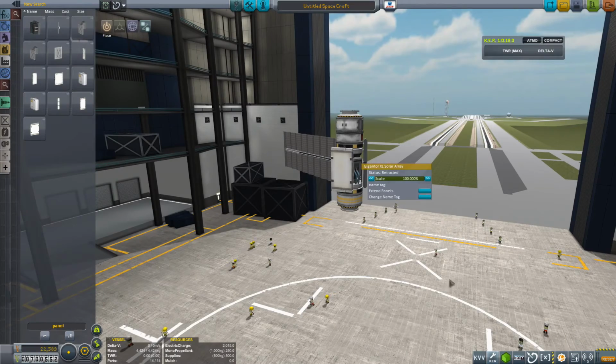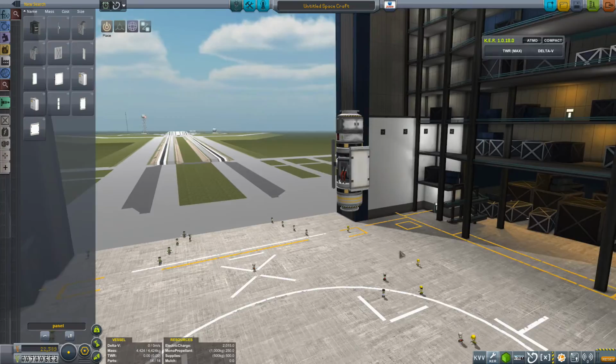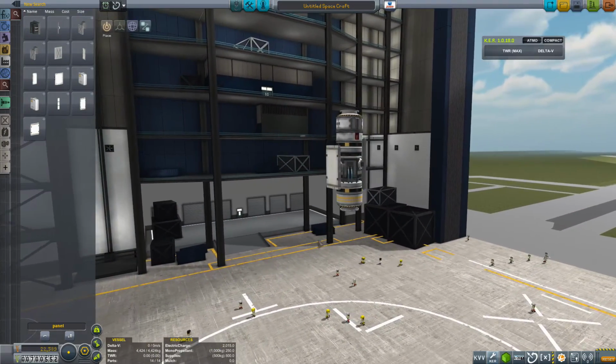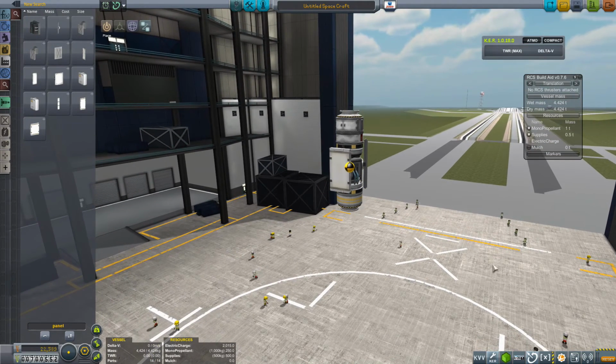Let's close that up and close that up as well. So that's relatively well balanced. So we should be okay now to try balancing this vehicle using the RCS build aid. So we'll bring that up now and go and get some of our thruster blocks.